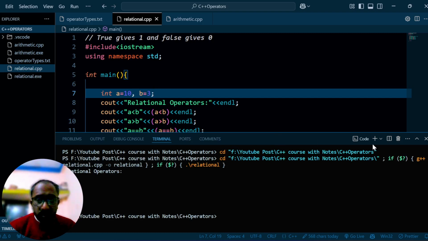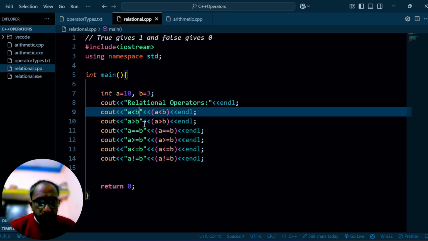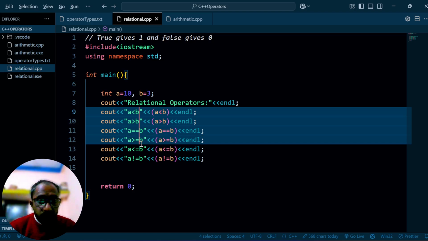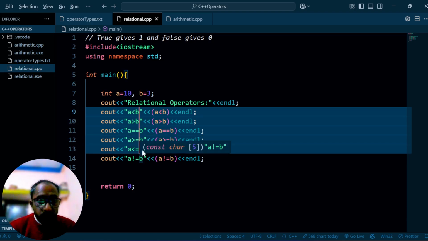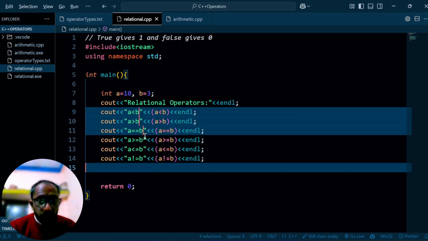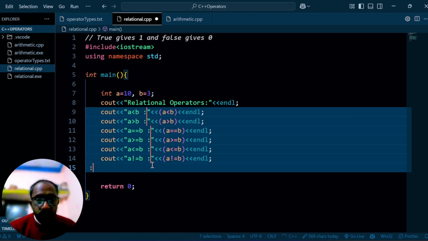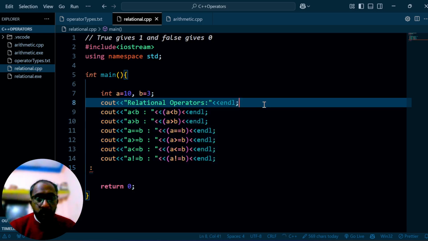So I will give the space. Press alt and click here, here, give space. So the value is more readable.